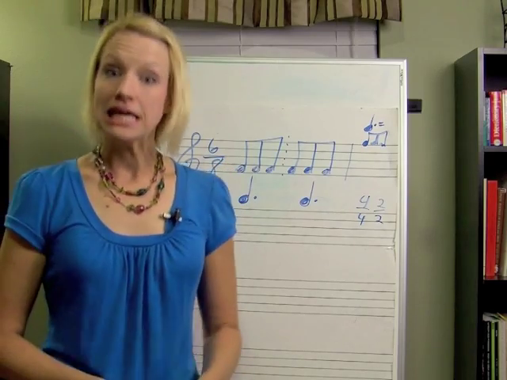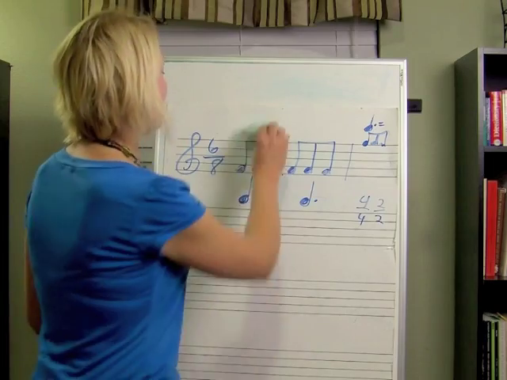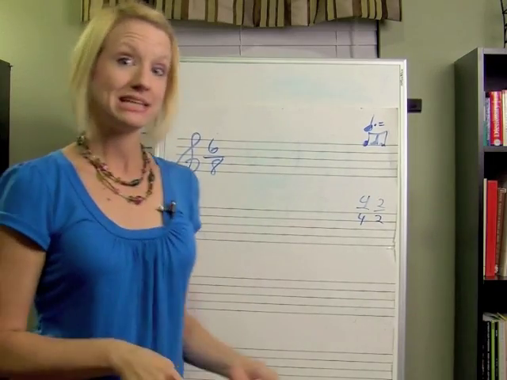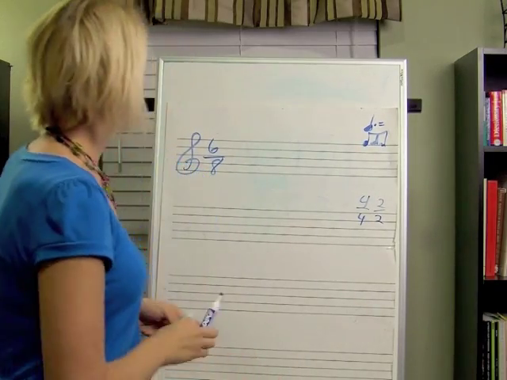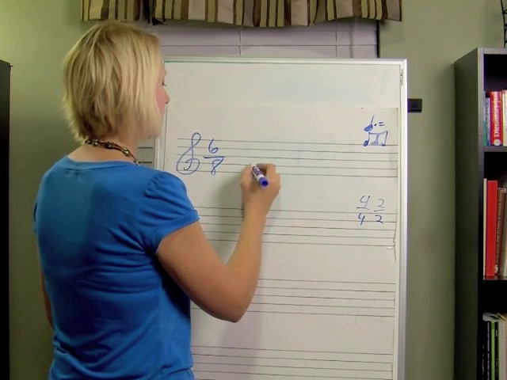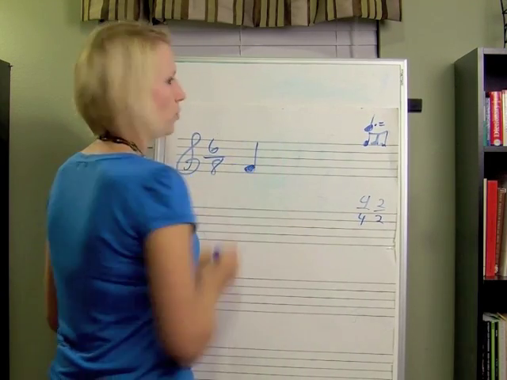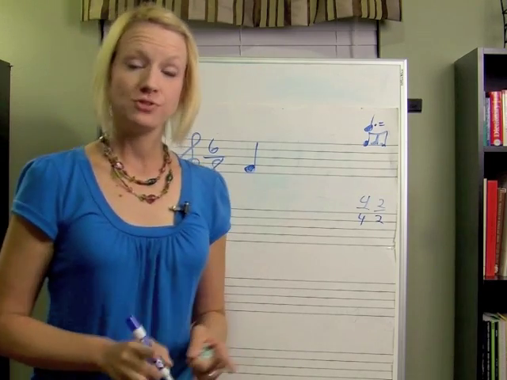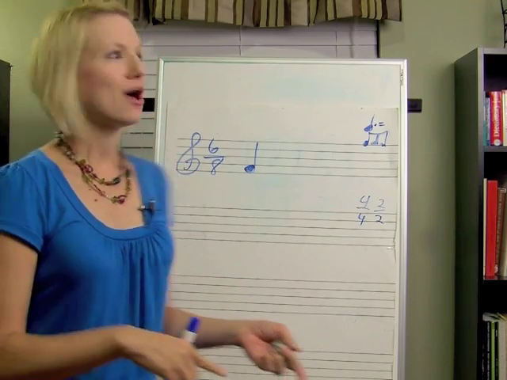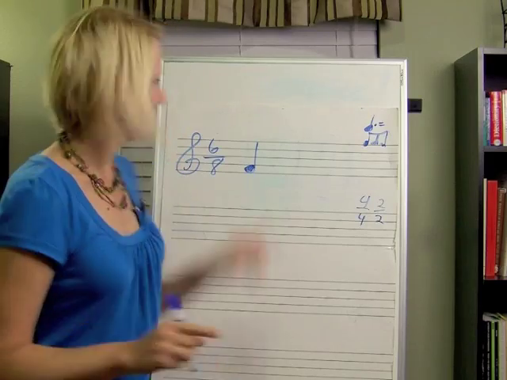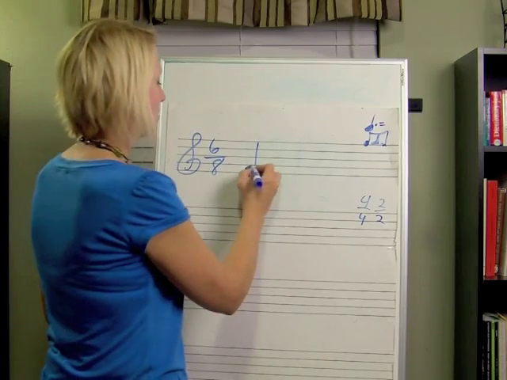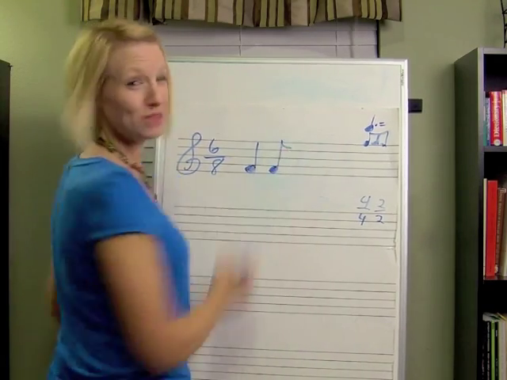So let's fill in a couple measures in 6/8. And then I'm going to put some measures up here and let you decide whether they're in 6/8 or maybe in 3/4 or something else. So let's see. How else could we do a measure in 6/8? I could do a quarter note. Now how many beats do I have so far? Well, it used to get 1 beat. Now, if the 8th note gets that 1 beat, this doesn't get 1 beat anymore. This now gets 2 beats. So this would be my 1, 2, that could be 3.